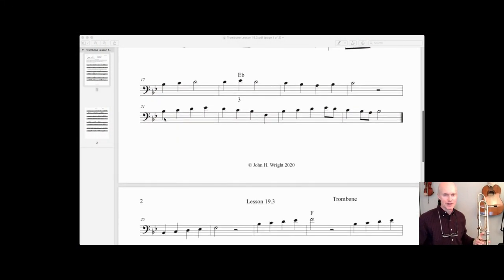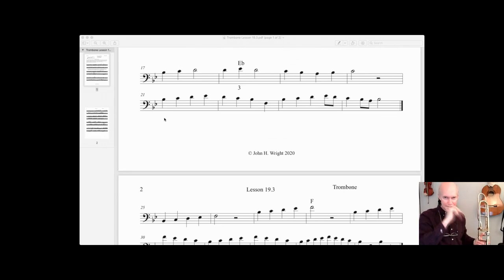Then this next one, and I'm so sorry, I forgot the number of these. It'd be the number three. Just walking around here, but we do go up to E flat in third position, right? It's all kind of stepwise. And so it's going to be in third position. It's got stuck in half by that ledger line there.